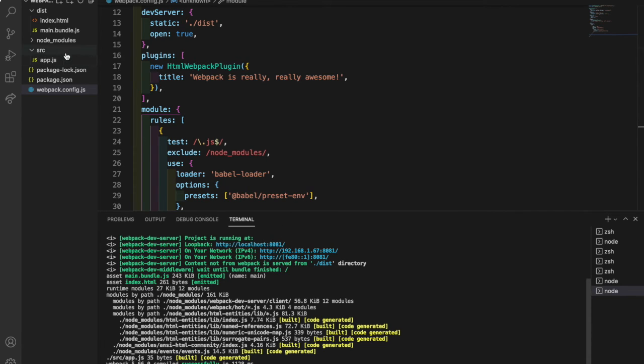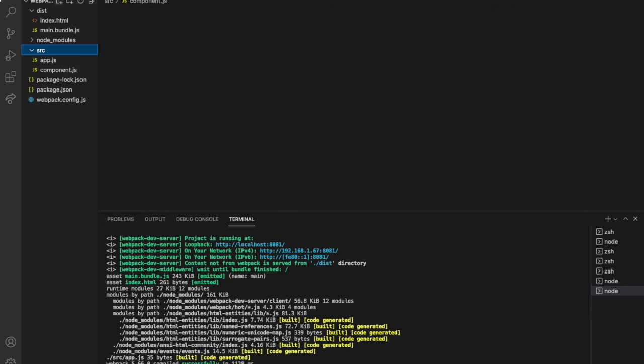In my src folder, I want to add component.js. Alright, and in component.js, I just want to type in some vanilla JavaScript. We can just do const component, and I want to make an arrow function.